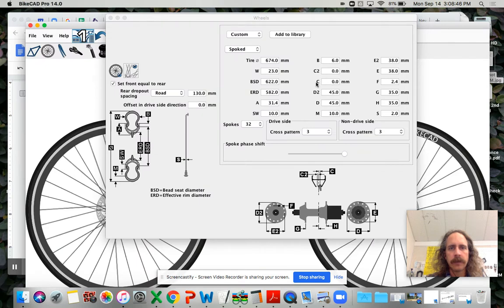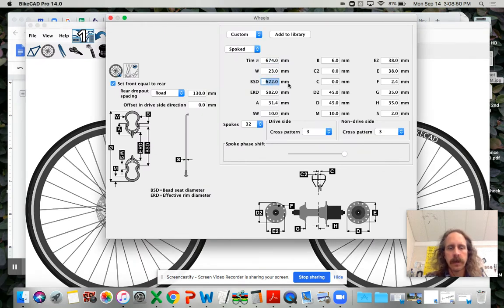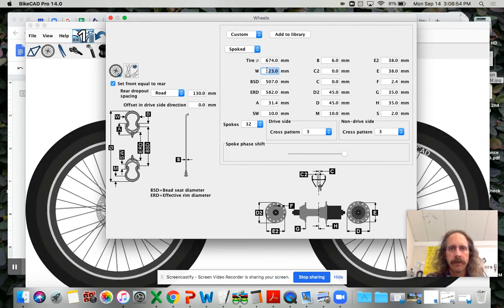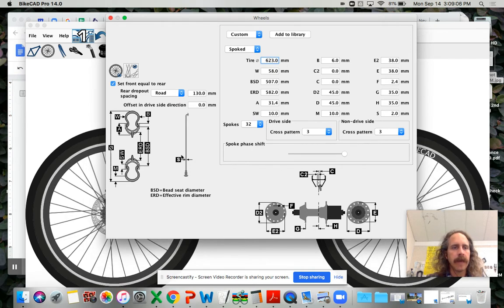So I'm just burning through this, but we're going to do 507, 58, which is the width. And when we change our overall tire diameter to 623, that will bring it back into a more reasonable looking size.